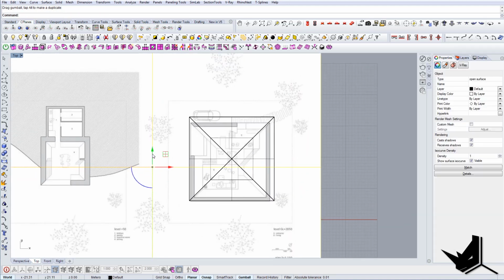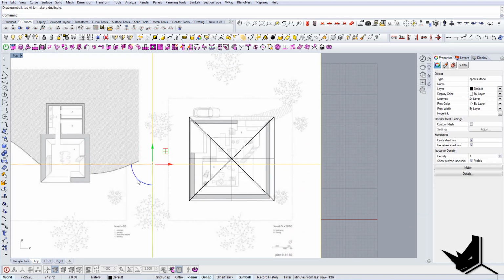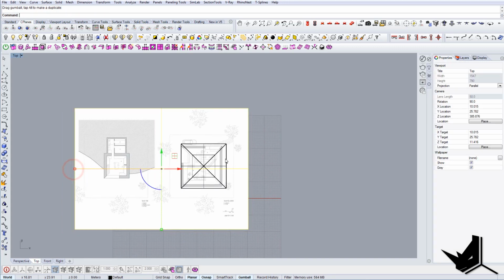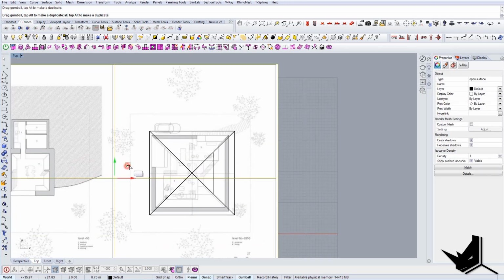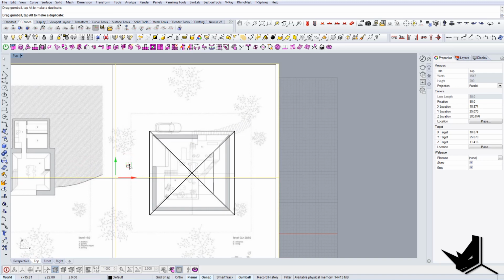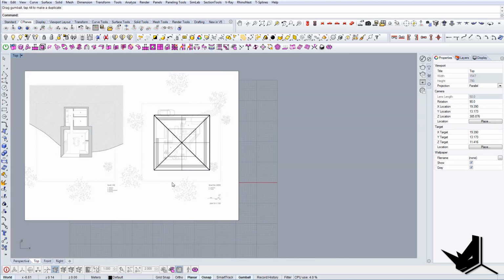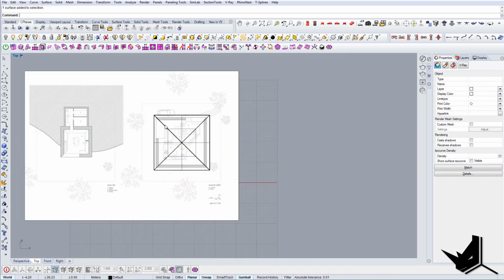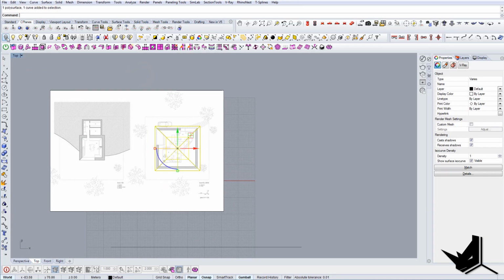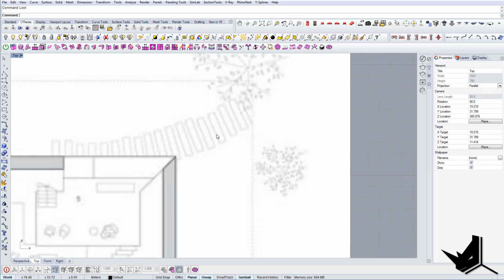And the whole reason why I'm doing this is to get the actual steps here. I want to use them, so I want to have this proportion correct. So let's say that this is my correct position. So in this case, I'm gonna just hide this now. I'm gonna lock it, and I'm gonna draw out these rectangles.